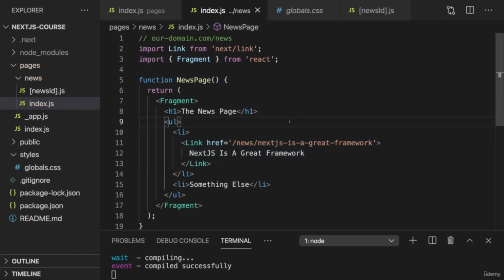Now that's it for the very basics of Next.js and especially the file-based routing system. How you can create multiple pages, including dynamic pages, and navigate around. Now Next.js also has a lot to offer when it comes to pre-rendering these pages and when it comes to fetching data for pages. And that's therefore the next content block we're going to dive into in this course section. But for that, we're going to leave this dummy news project, which was only there for learning the core basics about file-based routing, and we're going to switch to a different project instead.